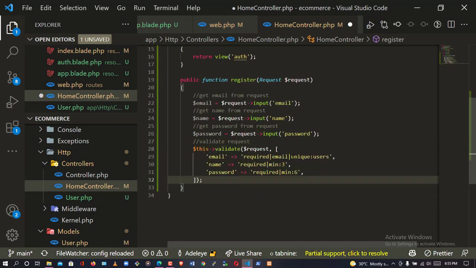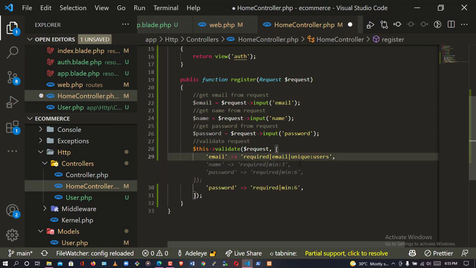And as you can see, we have email validation, and it also checks from users. So if a user already has it, it's going to check. And for the name, I'm not validating the email. I'm not validating name. So you can enter anything for your name.